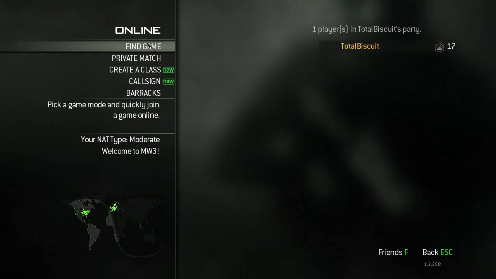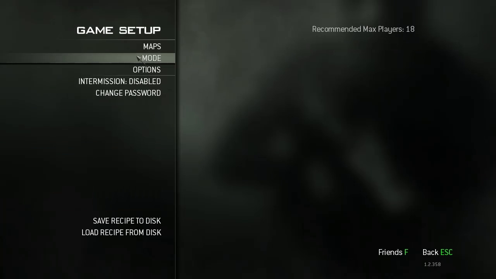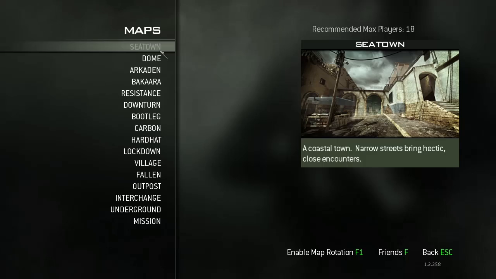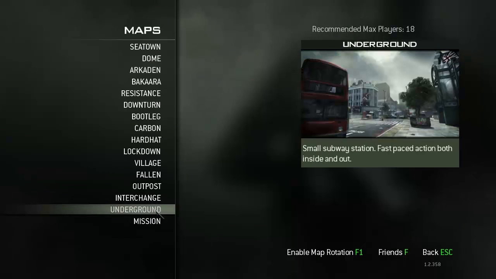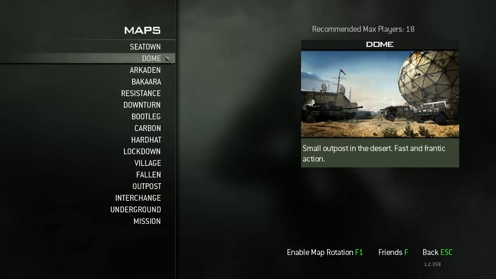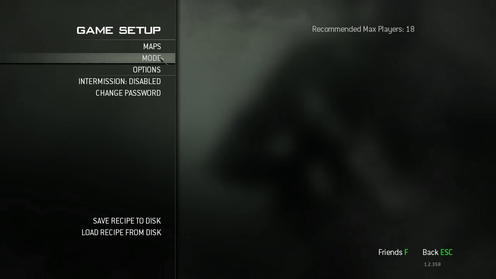Allow me to demonstrate this by finding it in game. But before I do that, I'll show you what's available in Private Match, because this is one of the good points of this. So let's have a look at this. There are quite a few maps. There really are. It's good. This game launched with more maps than Black Ops did by a fairly significant margin. That's a good number of maps. There's more maps than there is in Battlefield 3, for instance. And certainly more maps that don't lag than there is in Battlefield 3.